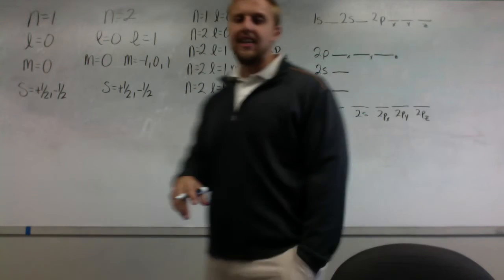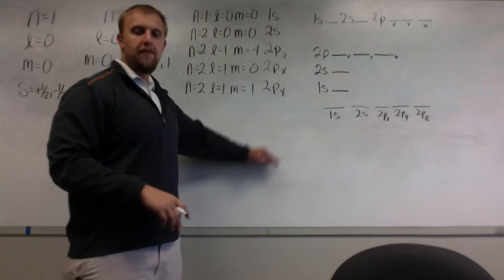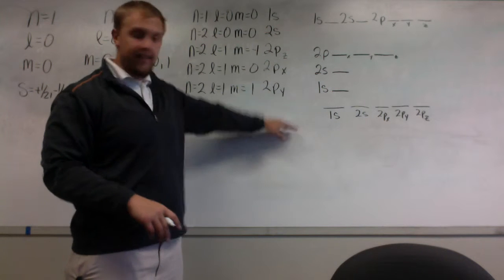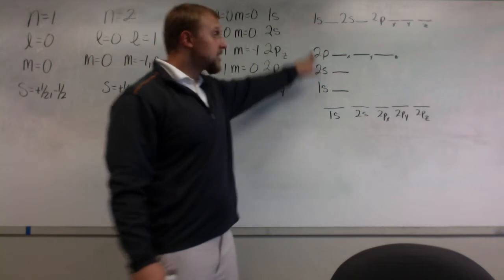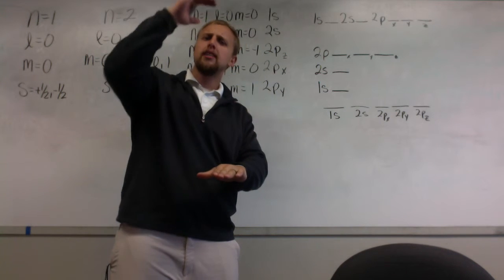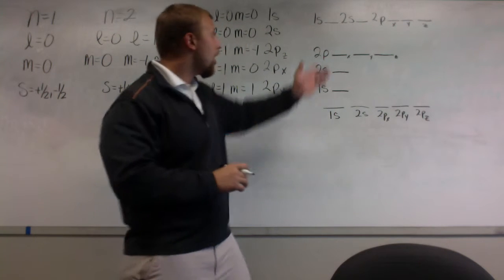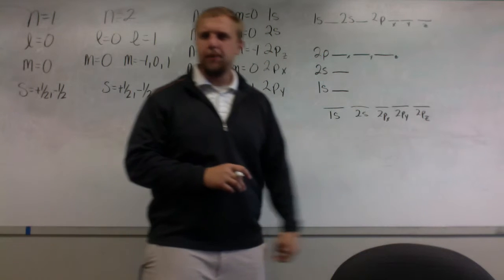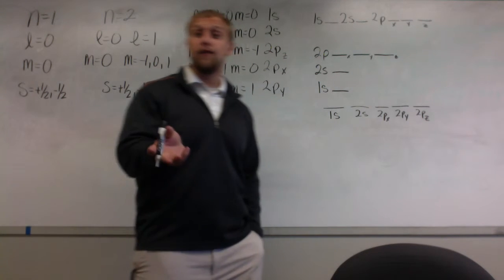Now when we look at these, of course, we have to choose one method. My favorite method is the vertical method because it makes sense to me that you go from lowest energy to highest energy. This also makes sense to me, left to right, but I don't think it's as pretty. So I like the vertical method.